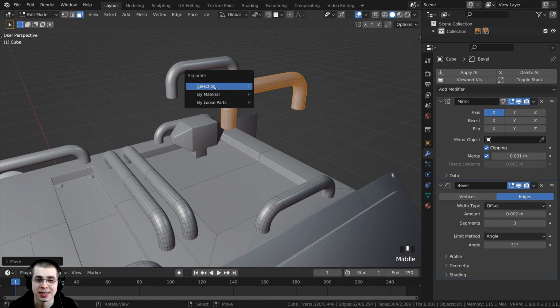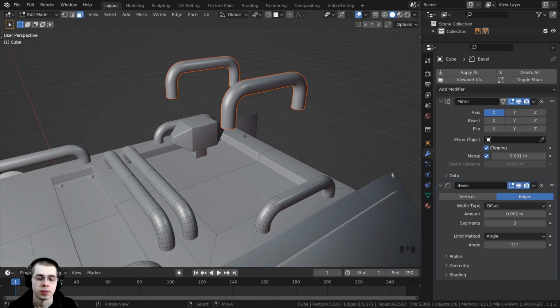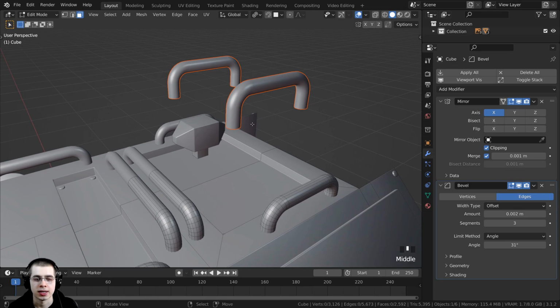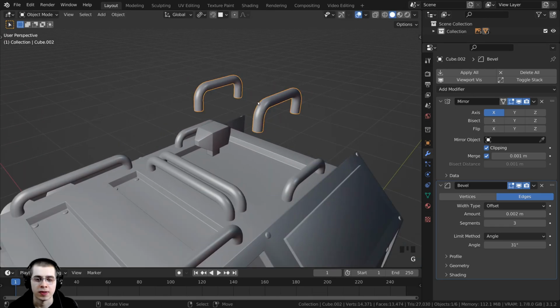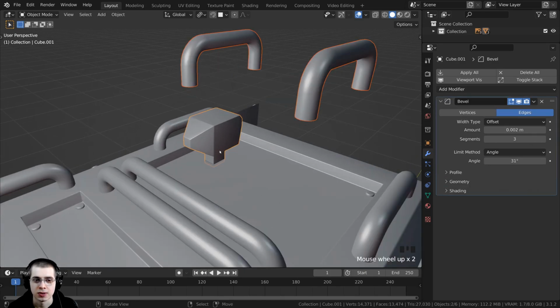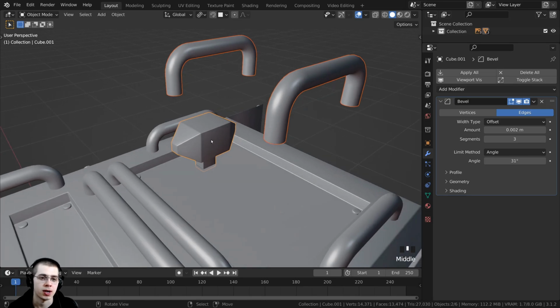Now I want to click on selection because I want to separate the selection into its own object. So I'm going to click on selection, then I can tab to go back to object mode, and I can just select this object. So now this is a separate object and I want to join it together with this object. So I'm going to select this object and then hold down the shift key and select this object. So this one here is the last one that's selected because I want to join this one into this object.